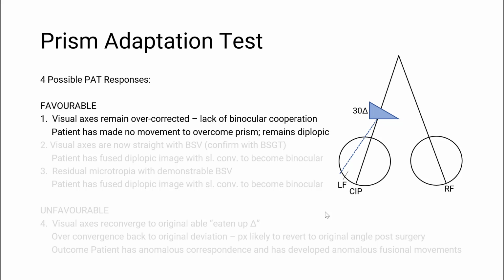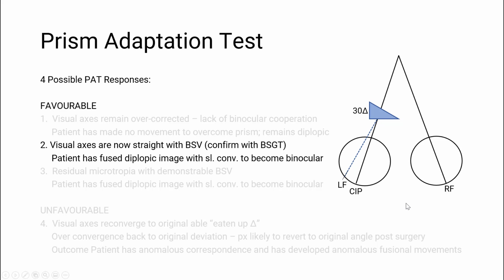The first is that when you assess the patient with the glasses on and the Fresnel on there, nothing has changed since putting on the prism. There's still an overcorrection, and so if you do a cover test on this patient, you'll find that you're getting an esotropia. This is actually a favourable response. It's telling you there's no potential for BSV, but it's also telling you that the outcome for surgery will be relatively favourable in that they won't become a large angle ET again.